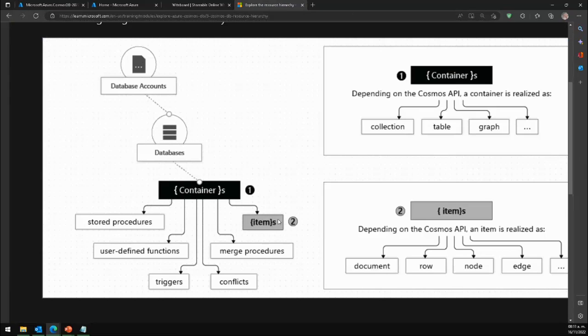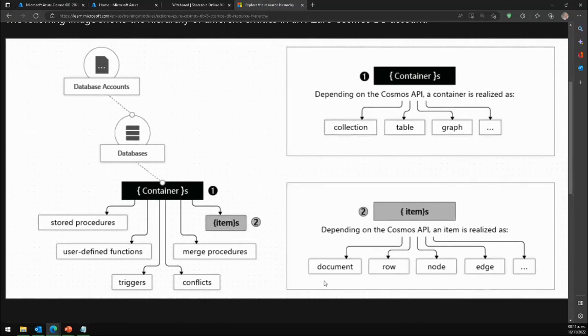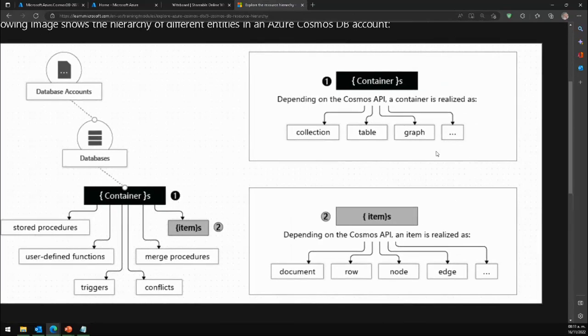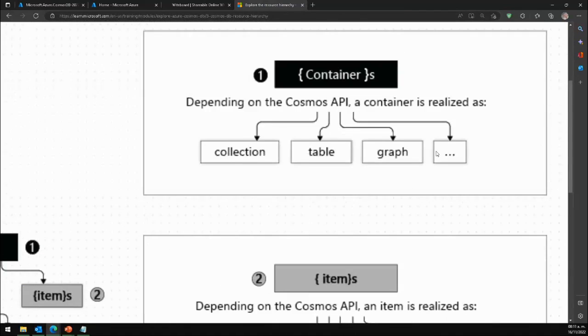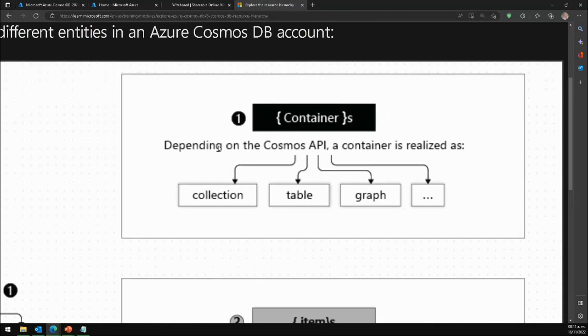And at the same level as the items, we have the stored procedures, the triggers, and all these things that make a database work perfectly, okay? Now, of course, depending on the kind of account that we create, this may receive a different name: collection, table, graph, but they are the same, just the tables, okay, guys?